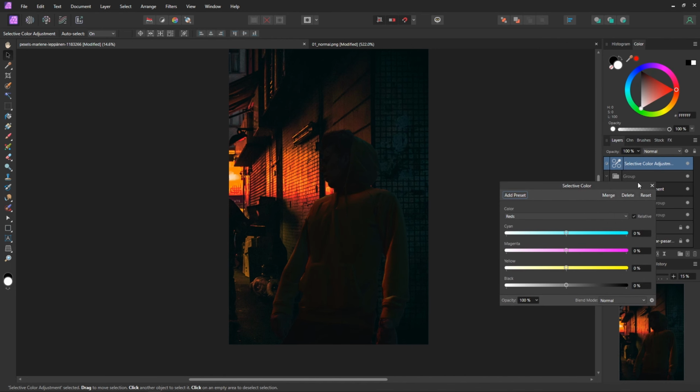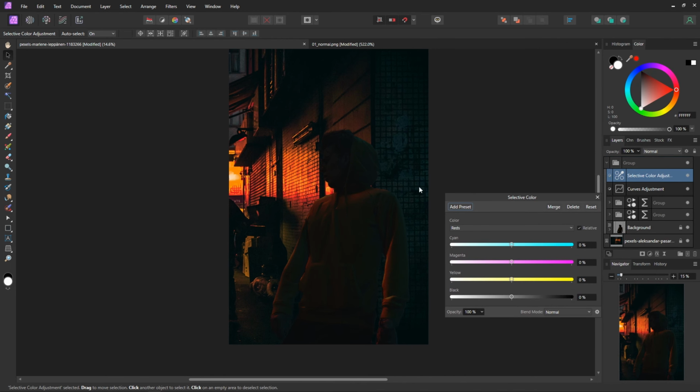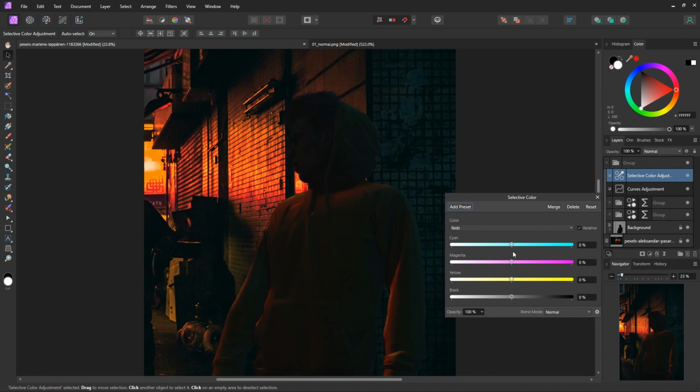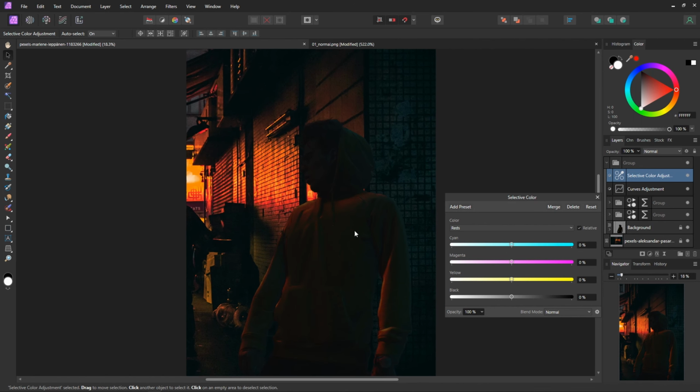You can also try adding in a selective color adjustment on top of this. Of course, you could do this with the curves, but this just lets you control a few more things. So with the reds, we can tell it if we want it to have less blues in there. We can play around with the lightness or the darkness of it to really hone in that color matching that we're going for. I definitely find that this lighting seems to be a little bit more pinky sort of yellow. So just going to increase that a little bit.